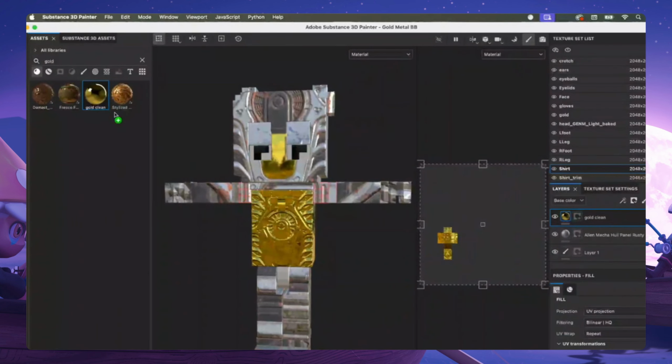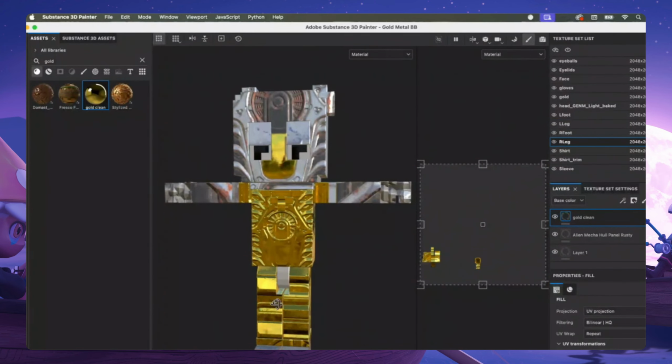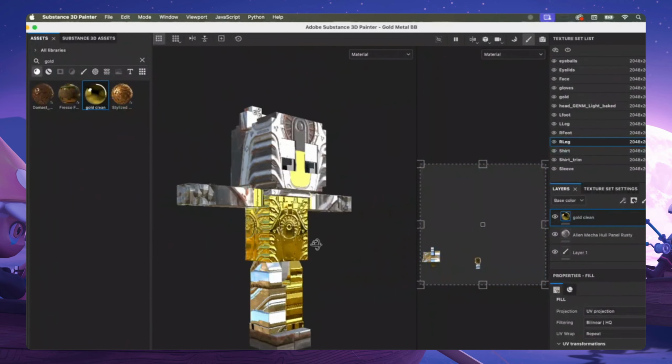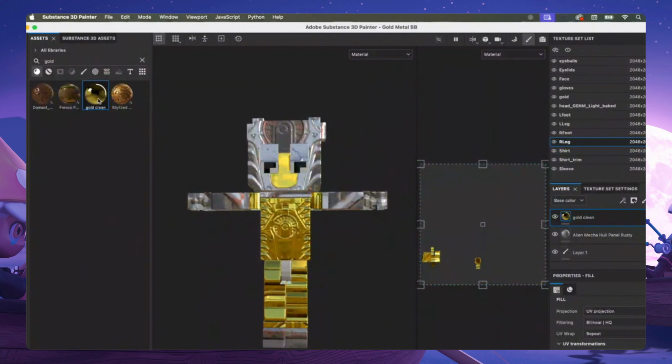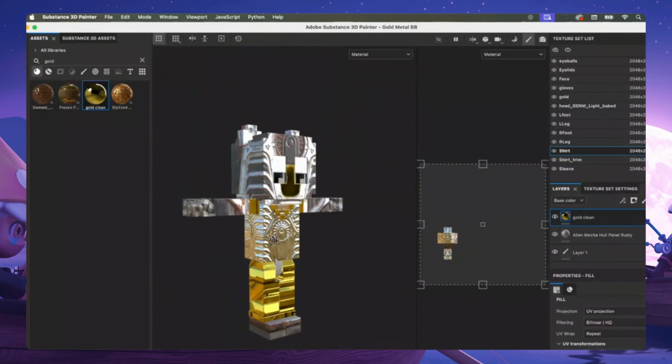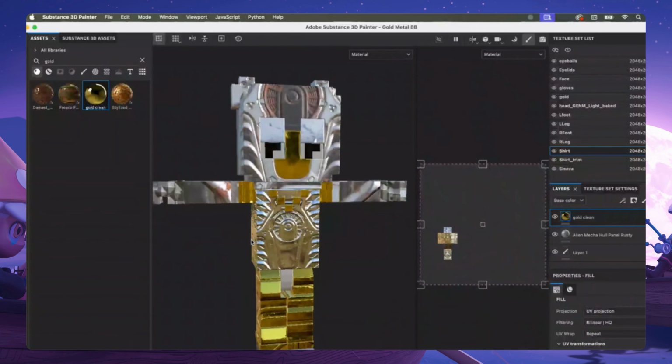Let's do another round, and you'll see it blends with whatever's on top. And just like in Photoshop, you can do blending layers. A lot of times I'm either on multiply, color, or value. Let me drop that on there. Let me undo. So let's go to value, and then it's got that shiny style.